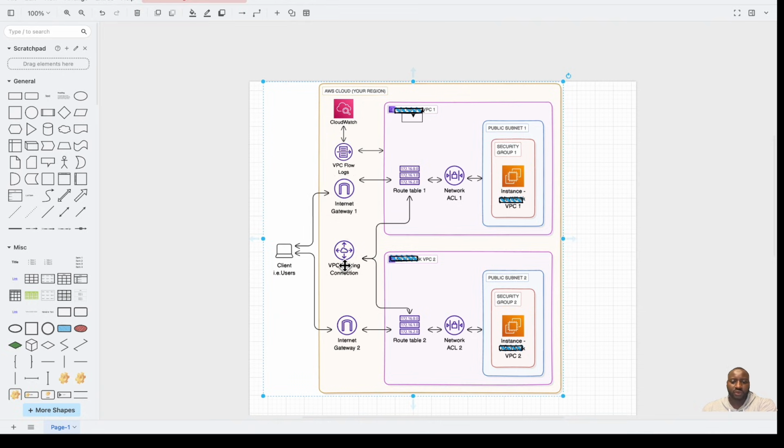So what we have added today is the VPC Flow Logs and then the CloudWatch. If you remember the last project, we did add the VPC peering. So as we're going, we're always adding new features or new services that AWS provides. So in this project today, which is project 7, we did add the VPC Flow Logs and then the CloudWatch. All right, now let's go ahead and jump right into our AWS console and start the project.